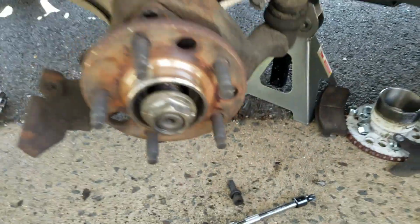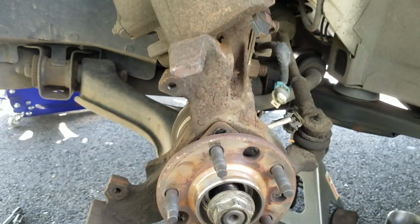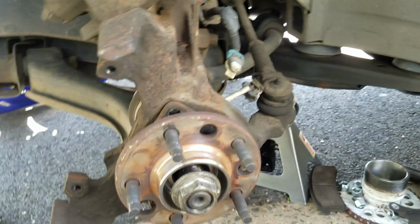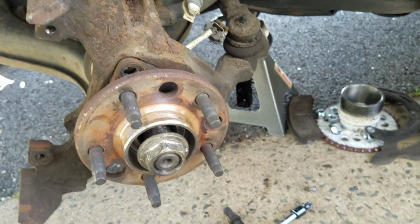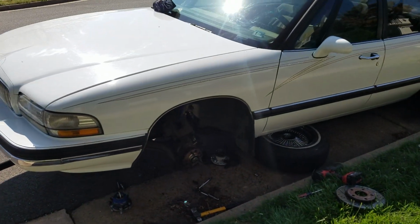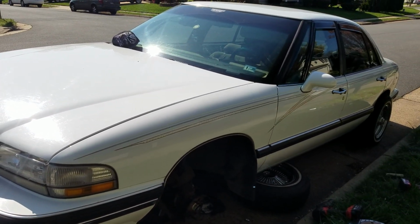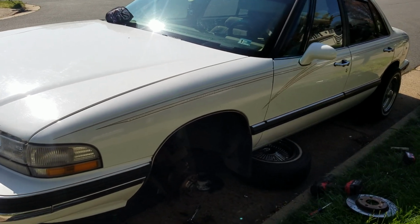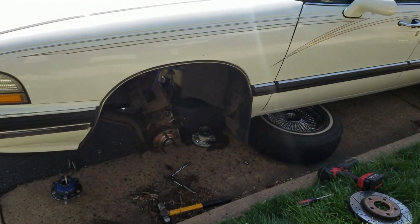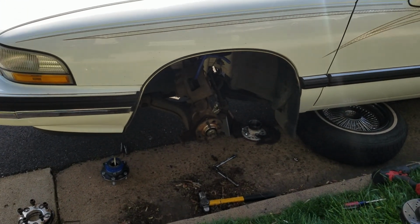But anyways, this car broke, I want to say maybe a week ago, and I ordered the parts on eBay. I'm not gonna lie, man, I'm tired of putting money into this car. I want to focus on my C10, but I ended up getting them on eBay. But with all this COVID-19 going on, I was supposed to receive all the parts by last Saturday, and I received some of them, but I didn't receive the bearings until a few days ago.